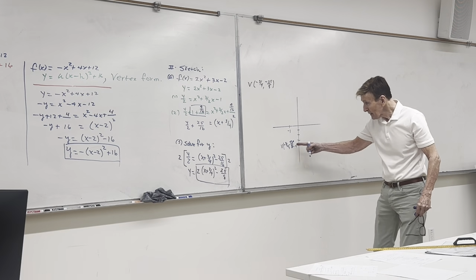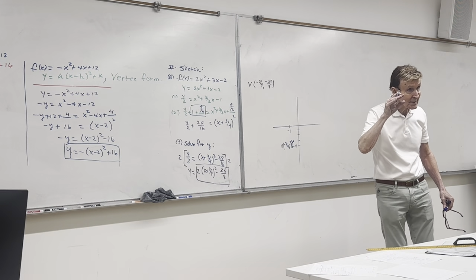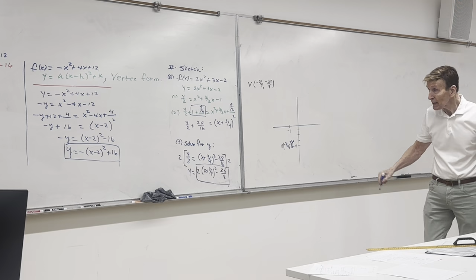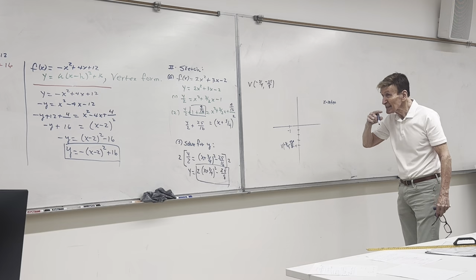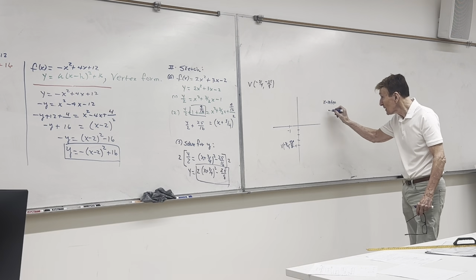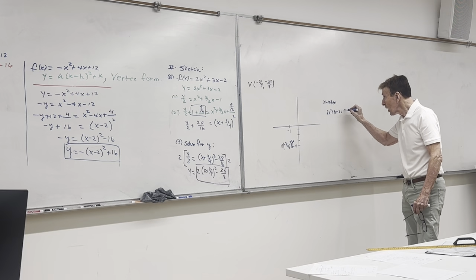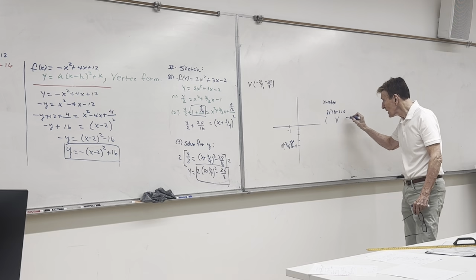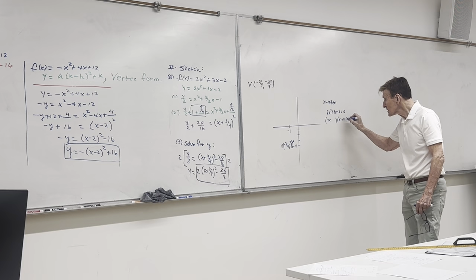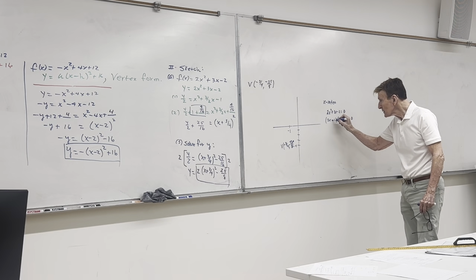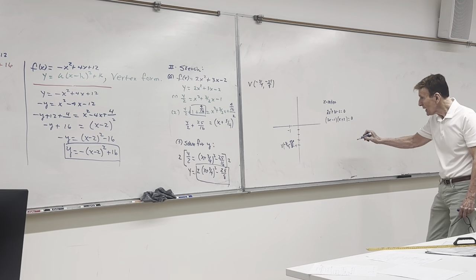If it opens up, this is my turning point, it's going to do this. Is it going to intersect the x-axis? Yes. So I'm going to have x-intercepts. I need those. And the fastest way to find the x-intercepts, take my function, set that equal to 0. I hope it factors. For goodness sakes, we've got a long night here. Let's try to factor. 2x, x, plus 2, minus 1, Mr. Park. Do not let me make a mistake. I think it factors.